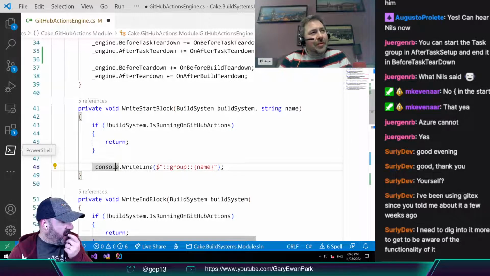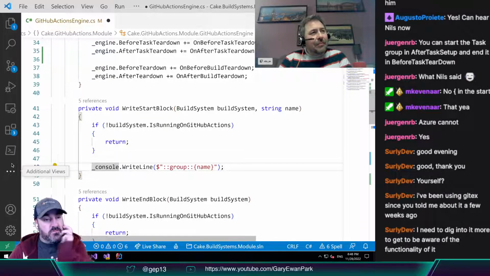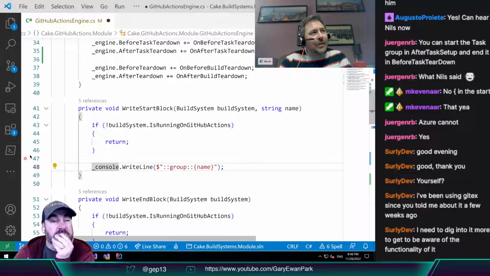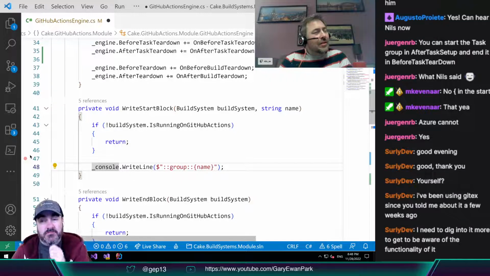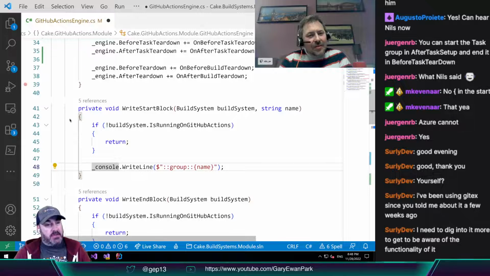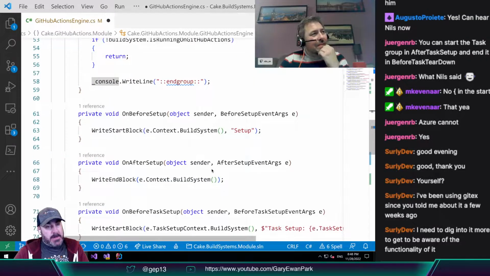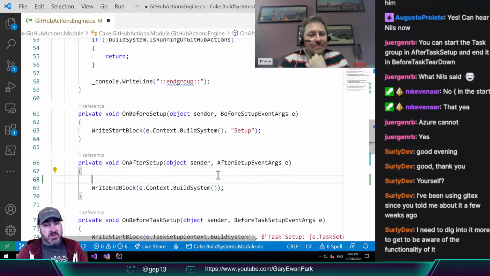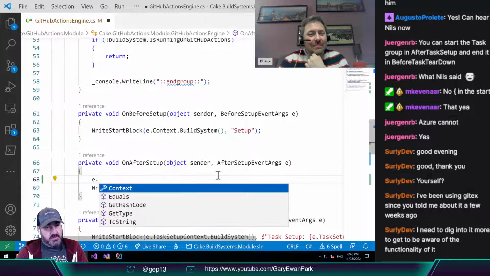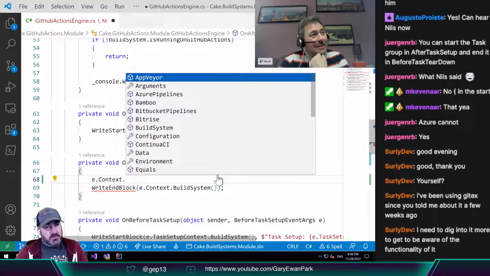So if we ignore the before and after for now, can we detect whether a task was skipped based on the event args? Let's have a look. That would be in the after event args, right? Maybe. Don't know actually.